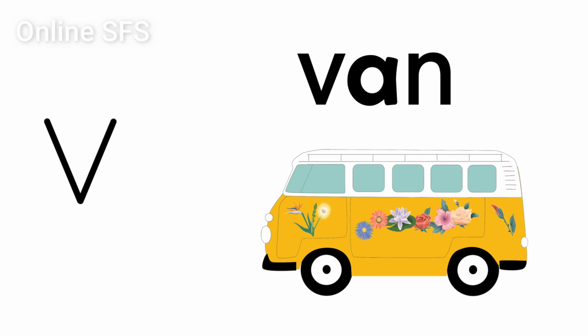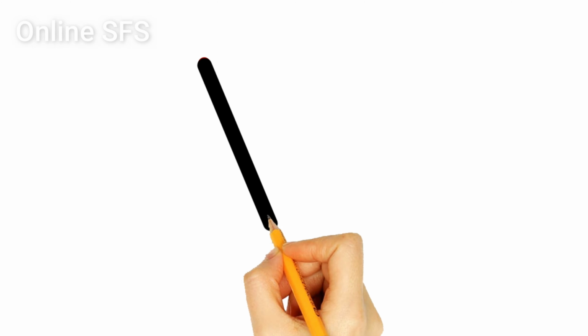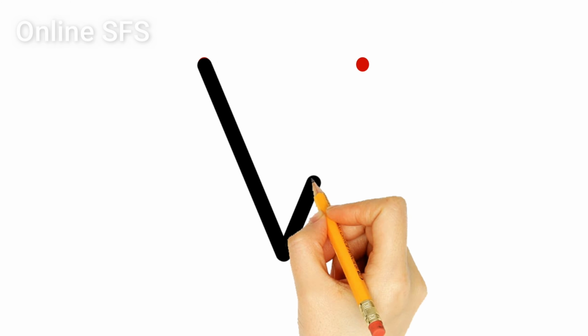Let's see how we write again. Start from the red dot. Make a slanting line down to the right and a slanting line to go up and out.